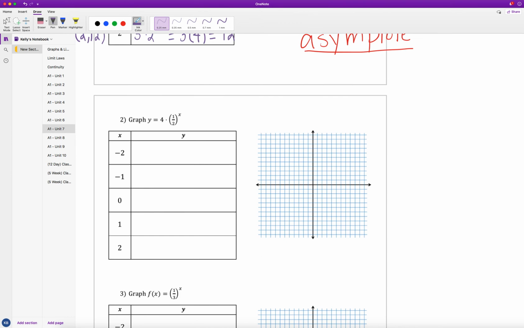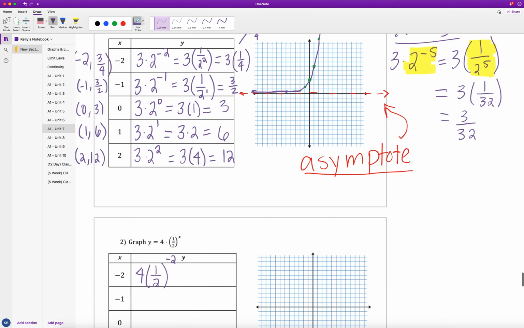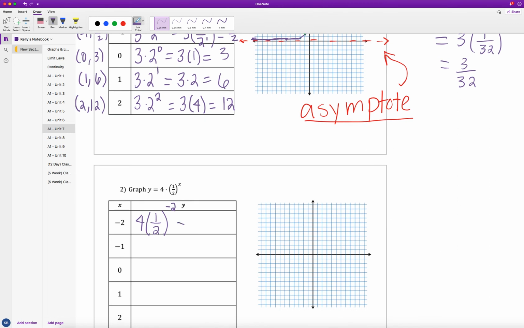So we have y equals 4 times 1/2 to the x value. Let's sub in -2. So I get 4 times 1/2 to the -2nd power. Now, we've dealt with negative exponents before. Remember, you flip it. So if I scroll back up to the prior problem, we flipped 2 and rewrote it as 1/2 to that exponent, which means when we flip 1/2 then, we're going to end up with 2/1 to the +2 then. From here, we can simplify our exponents. I'm going to write up above the graph. We'll get 4 times 2 squared, which is 4 times 4, which gives us 16. So our first coordinate pair on this graph will be -2, 16.